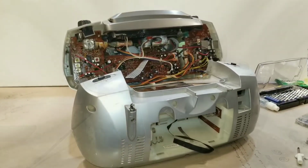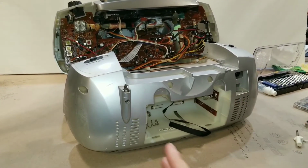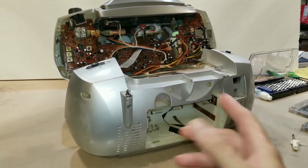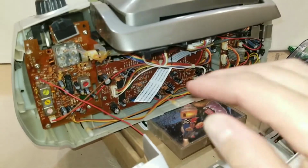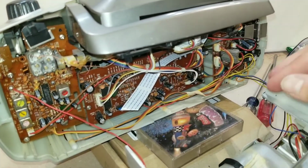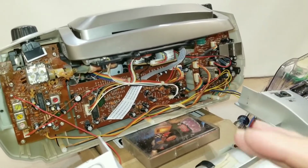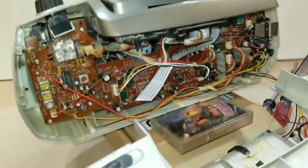And I'm back. Here we go. Before you do any of this, make sure you unplug the radio. You don't want any power on. Six screws in the back, slides right off. Be careful when you're taking it apart. There's always a bunch of wires here, and I didn't want to go dismantling everything. We don't need to do that. Just separate it to get a better view of what we're doing.